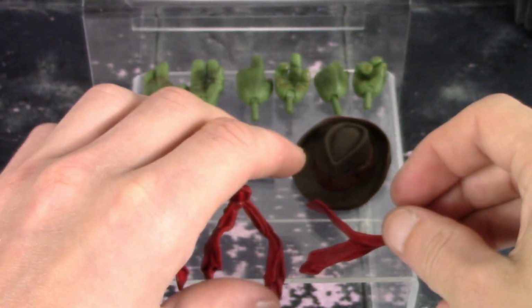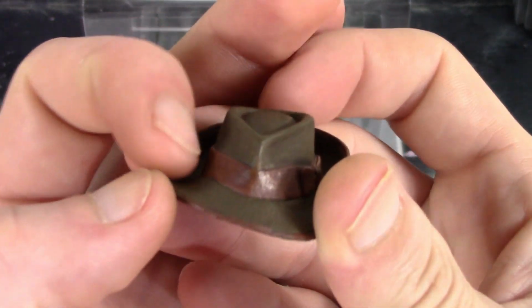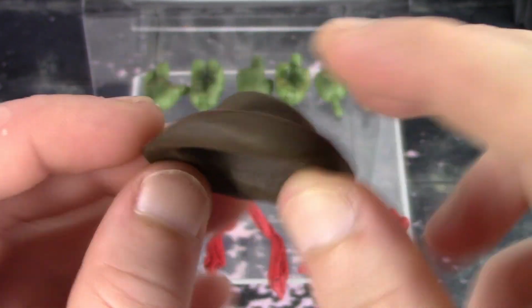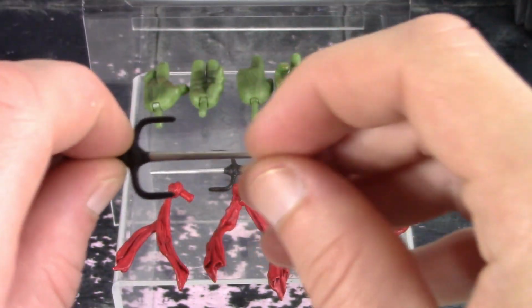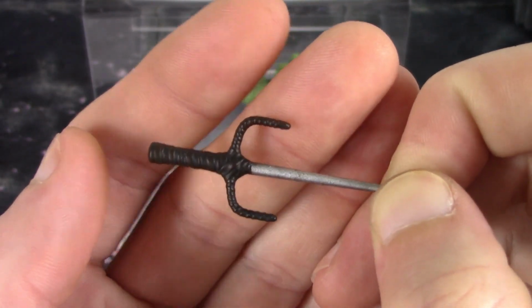So we do get the ties, then we do get his hat here, which looks great, man. Very nice sculpt and paint detail once again. And there is a hole back here. That's where the knot goes. I'll show you how to do that shortly. A really great job on that there. So we do get the hat, then we do get his sais, and they're the same sais we got with Raph before. Great job on these, as you can see there.